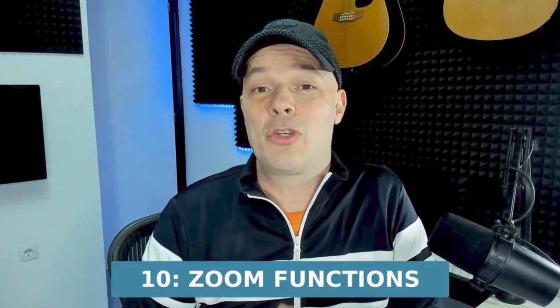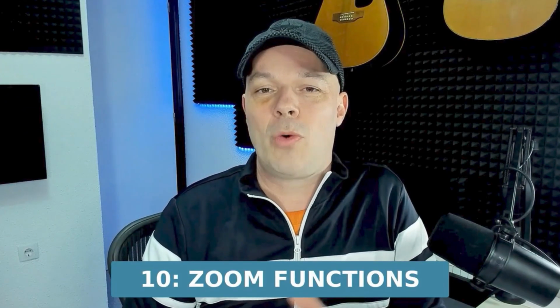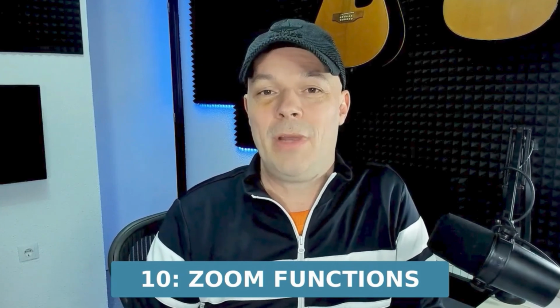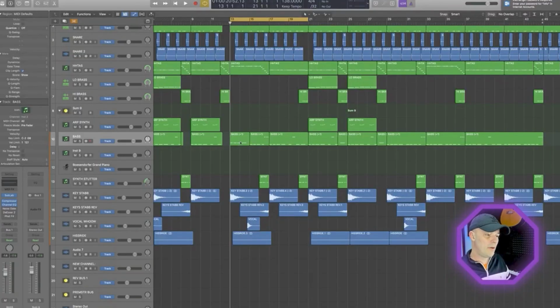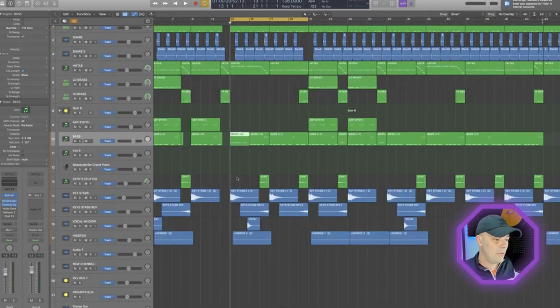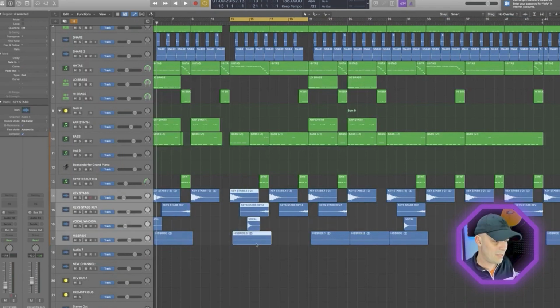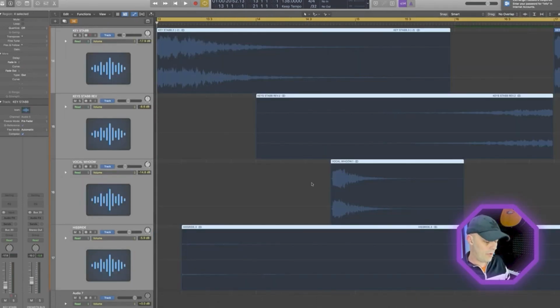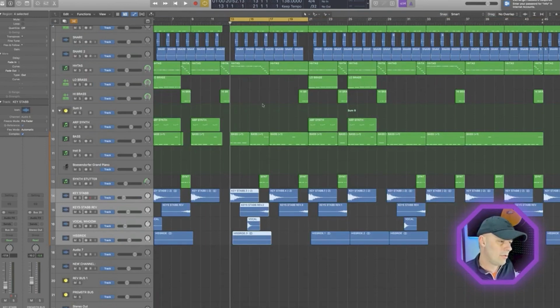And this one is how to zoom in on regions and how quickly and how efficiently we can zoom in onto them. So the first option is very simple. Select the region and press Z. And that brings you in really close to that file. Press Z again and it'll take you out. If you want 4 files, you press Z and it brings you into all 4 files, and press Z again and you're out. So that's the first function.